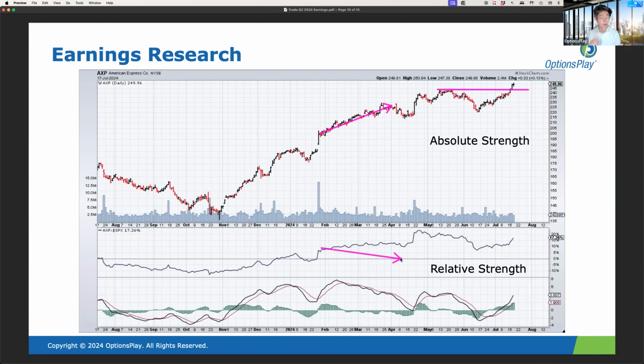That's very important information going into the earnings announcement. If you're thinking, oh, the stock's up 5% over the last month, great, this is a positive bullish trend, but then you realize the market is up 10% in that same amount of time and this stock is underperforming, then other market participants are telling you something. The rest of the market is buying this stock slower than they're buying the rest of the market, meaning their outlook on the stock is not particularly positive. That's why relative strength is so important going into earnings season: it tells you how other people are thinking, not just whether the stock is trending higher or lower.